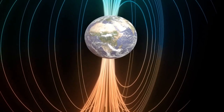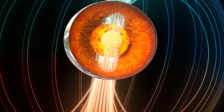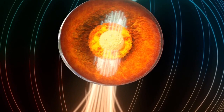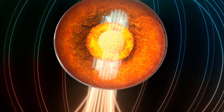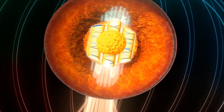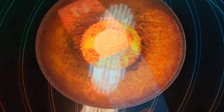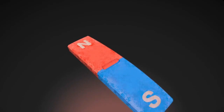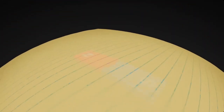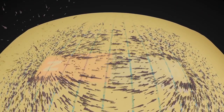The generator of Earth's magnetosphere lies deep in the planet's core. Here, currents of liquid iron rise and turn with the Earth's rotation. The resulting electric current in the moving molten iron generates Earth's magnetic field. This field, in turn, reinforces the currents that created it. The result is a geodynamo giving Earth its magnetic shield. This geodynamo turns Earth into a large bar magnet with north and south poles. We can see a bar magnet's magnetic field by dropping iron filings on a piece of paper above the magnet — the filings line up with the direction of the magnetic force. Earth's magnetic field has these same lines of force connecting its north and south poles.